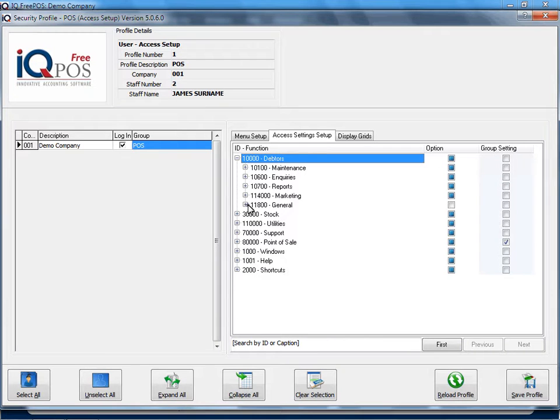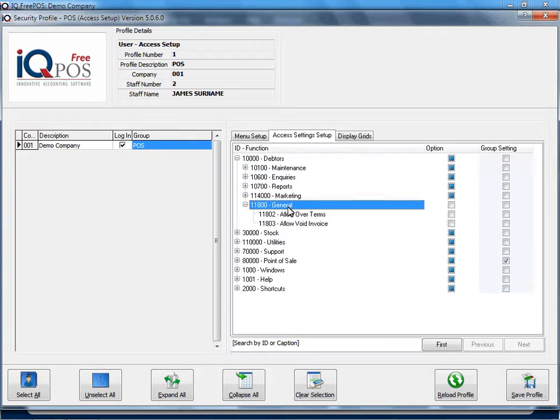Right at the bottom I've got a general option. This is actually not a menu. This is just extra information that we will have for debtors. And here there is an option, allow over terms.